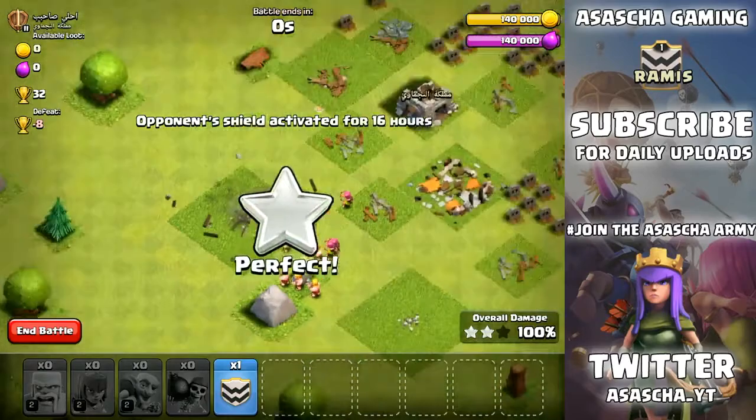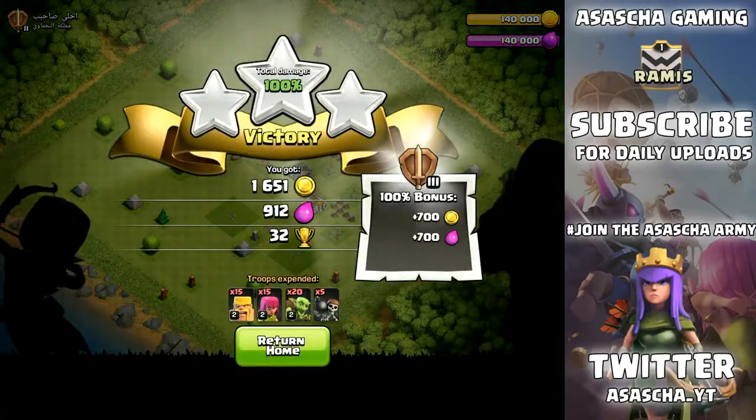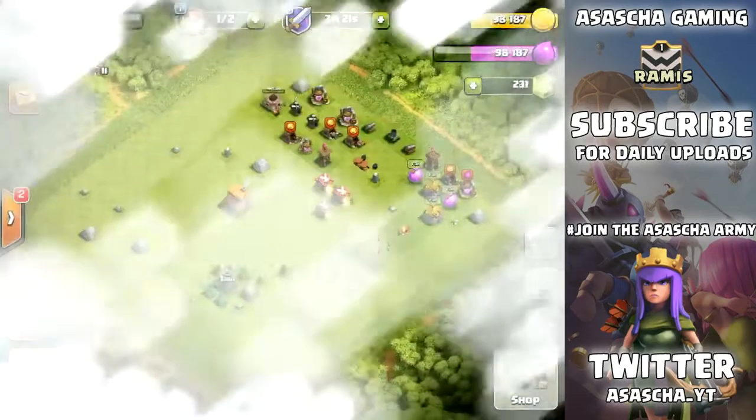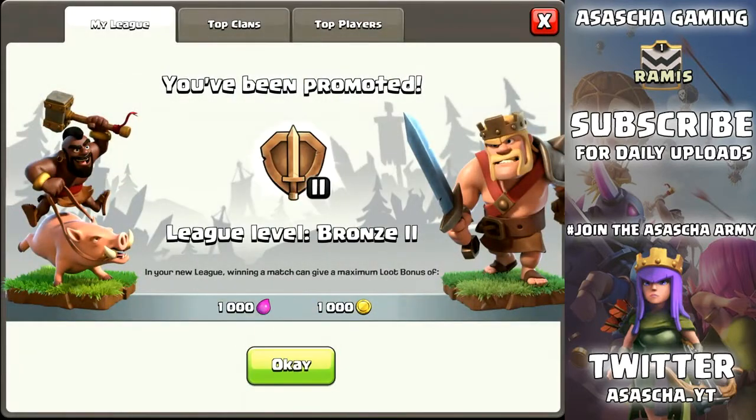3, 2, 1, bam, there we go, you guys. That is the perfect 3-star, 100%, 1.6 thousand gold, 900 elixir and 32 cups, which is pretty awesome. Let's return back to base and buy ourselves the air defense. So we got ourselves into Bronze League 2, which is pretty awesome.